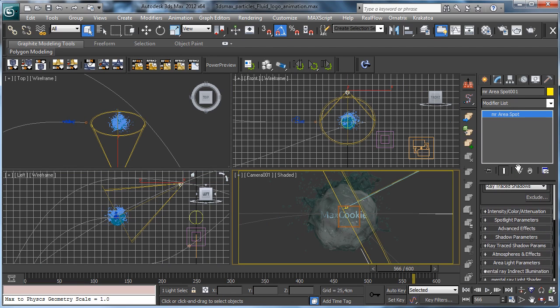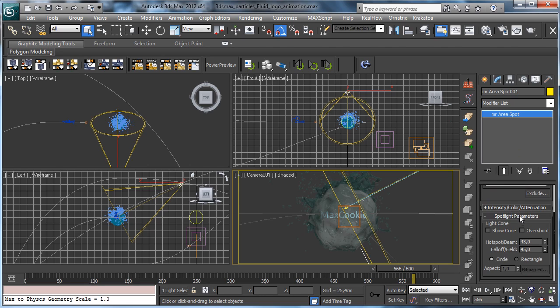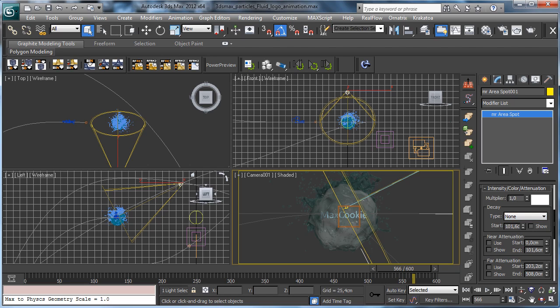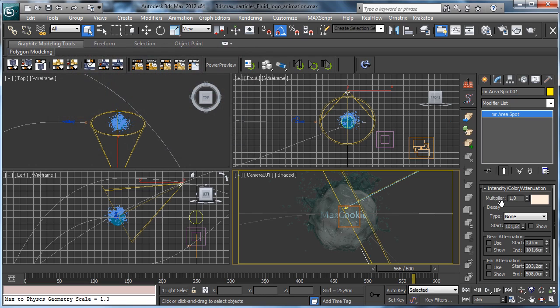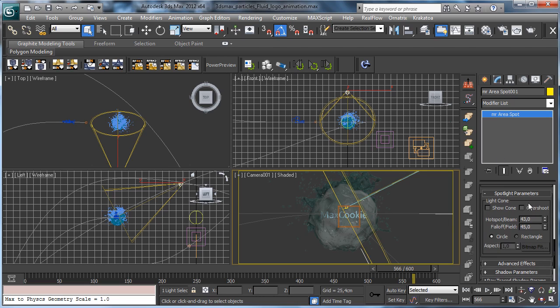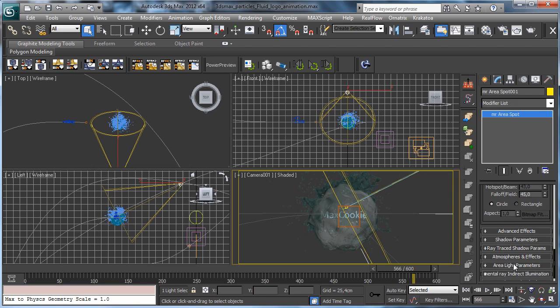And let's have the color for this one, for the main lighting, just a little bit of yellow, and it will be 1.5, and we stay with this parameter, and there we have also the overshoot to have lighting all around.